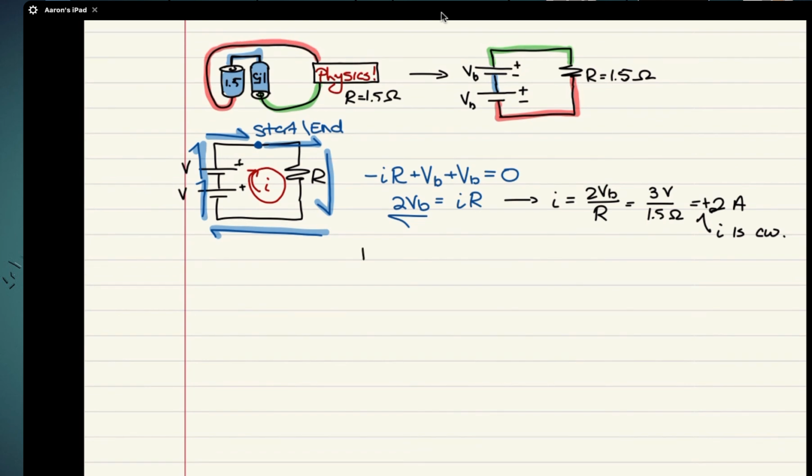I could ask, how much power is the LED screen drawing? I know in general, the power across any potential difference is just the current times V. So I could calculate, I now know what the current is. I could calculate how the potential is changing across the resistor, which again, for a resistor is just I times R. Or you get the equivalent formula of the power drawn from the resistor is just I squared times R. We just said I was 2, so 2 squared times 1.5. 2 squared is 4. Half of that is 2, so then this is 6 watts.